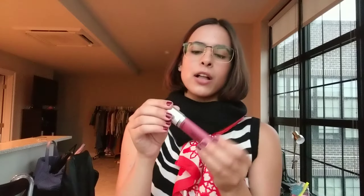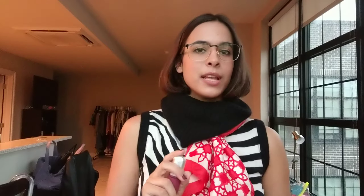Next is ease of application — this stuff goes on so silky smooth. I know some lip color, lipstick, lip gloss gets really sticky on your mouth and everything you eat gets stuck to your lips, but that's not the case here. It goes on smooth and dries out — I'd give it like a minute to completely dry. But it's still hydrating, so it doesn't dry out your lips. It gets that matte finish but still keeps the moisture.